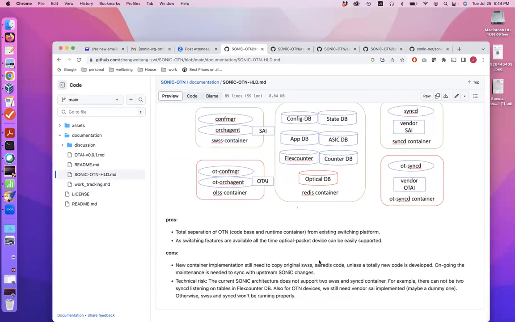However, if we go deeper, we will have the same issue as option one, because when you create the OSWSS container, how do you create that? You have to either write it yourself, right? However, the SWSS container and the syncd container have a perfect architecture and implementation. Do you want to use them? If you use them, how do you use them, because they are already packed together? That will be the challenge. So that's the high level.